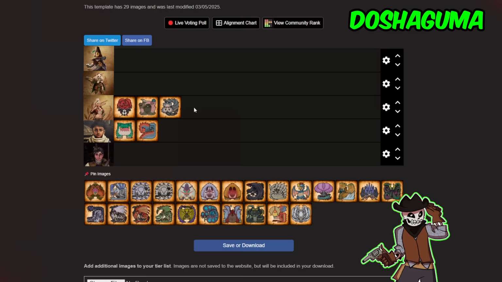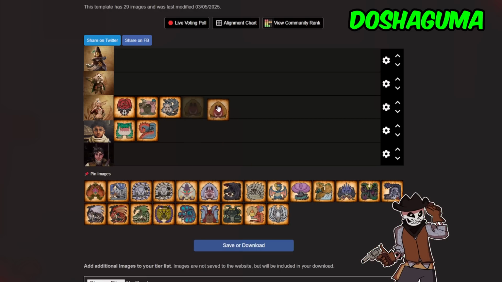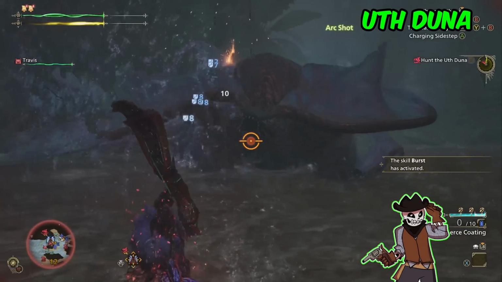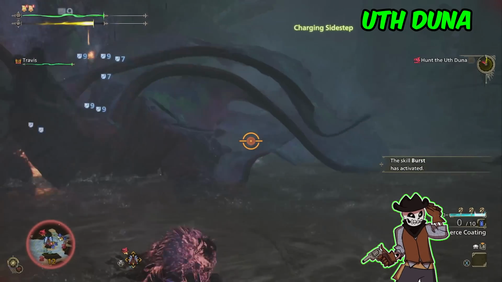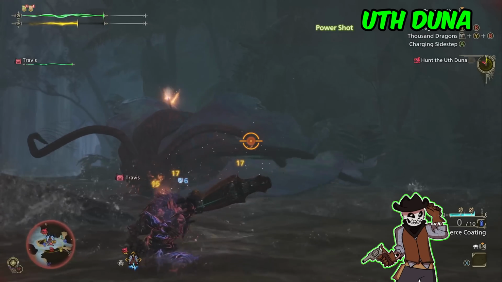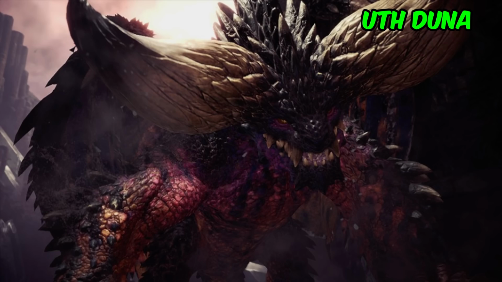This is probably also high Nata, low Gemma tier. I love Uth Duna's design. It's a 9 out of 10 for me. I really like the water-based giant monsters. Namiel was probably my second favorite monster in World behind the goat Nergigante.